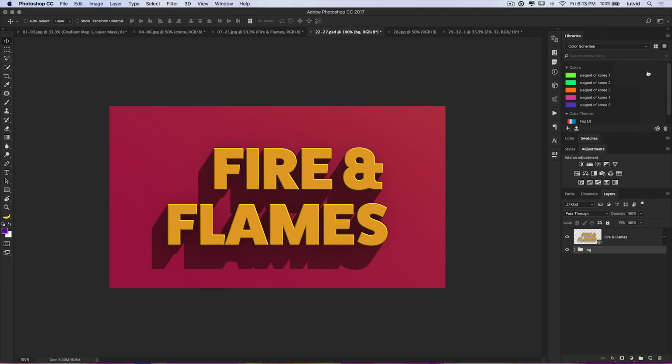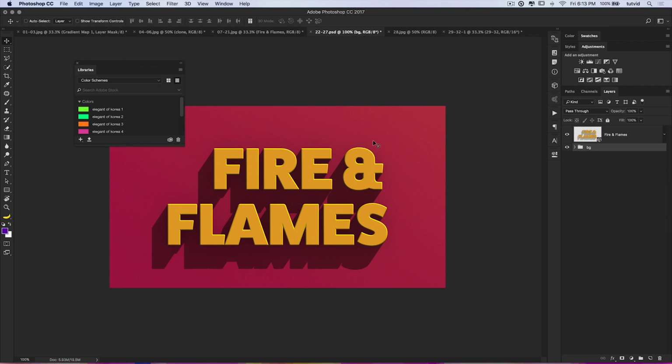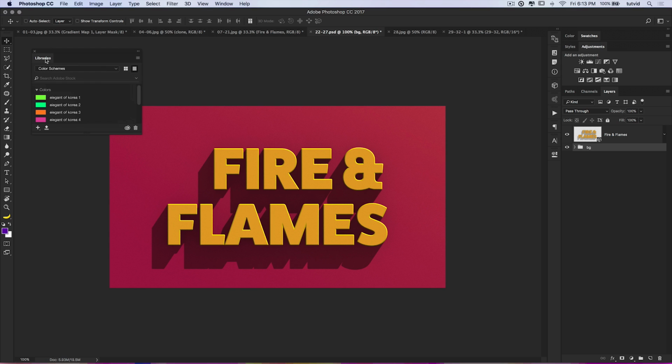If I select here and go to TutVid, we can see we go back to my default workspace. Now you can create your own workspace by just clicking that down arrow and choosing New Workspace, after dragging your panels around and placing them wherever you like, and changing the color of your user interface, whatever you want to do. And then you can just go New Workspace.